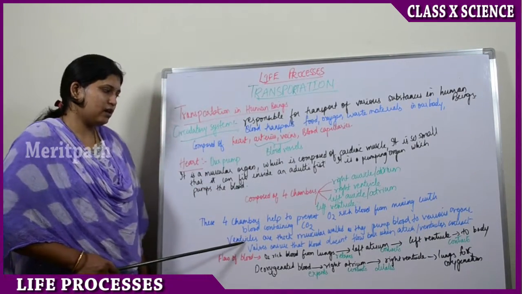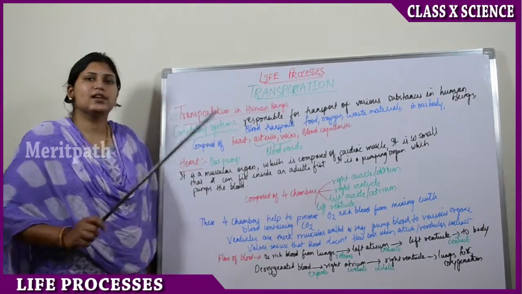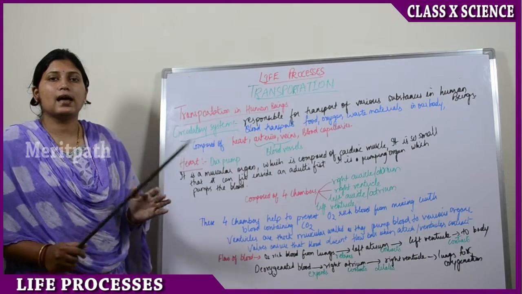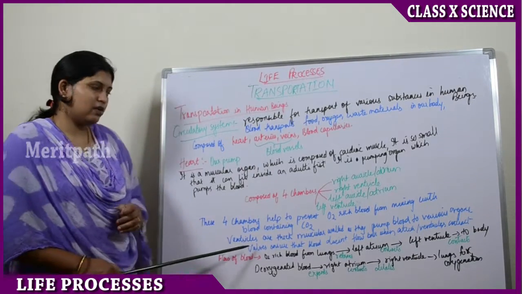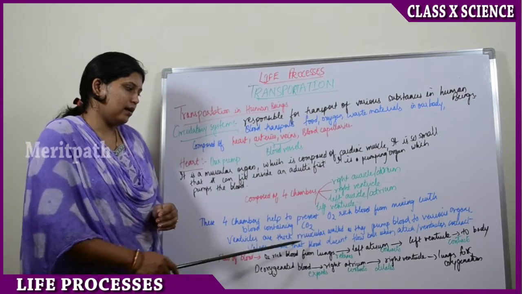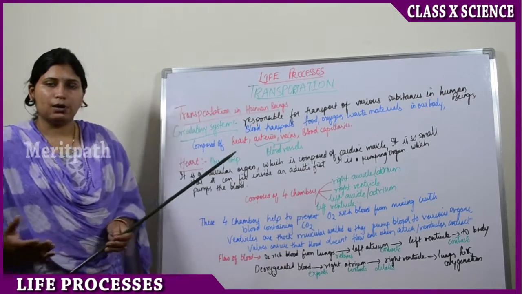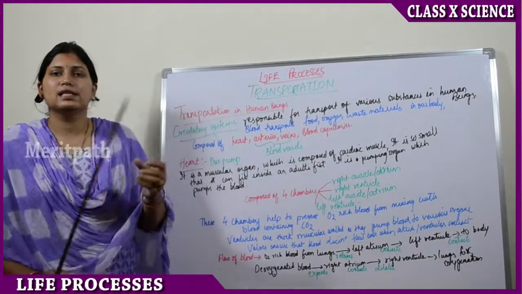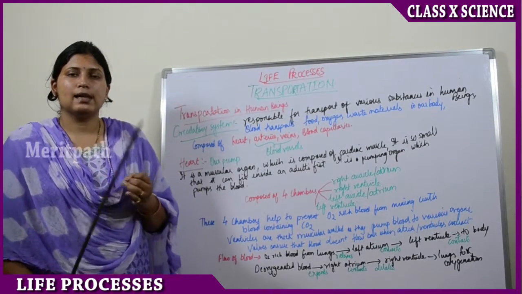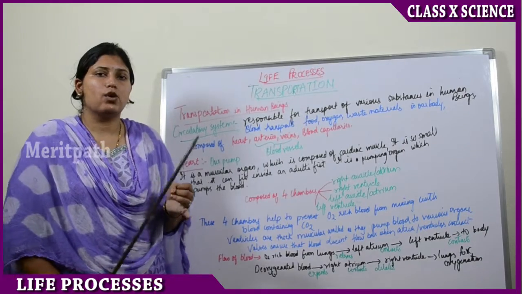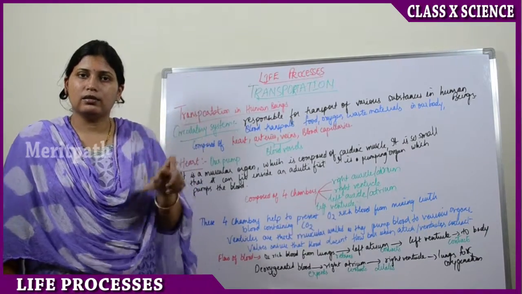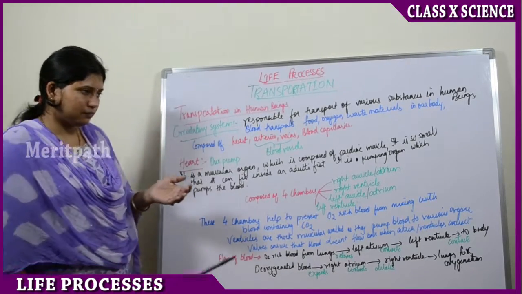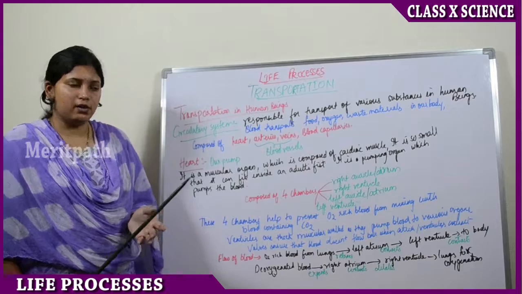Then, 2 are ventricles and 2 are auricles. Auricles are thin-walled. Ventricles are thick-walled. So why are ventricles thick-walled? Ventricles are thick and muscular-walled because they pump blood to the various organs of the body. Ventricles receive the blood from auricles and pump it into various organs of the body. That is the reason they are thick-walled, so that they prevent any damage or trauma to those ventricles.